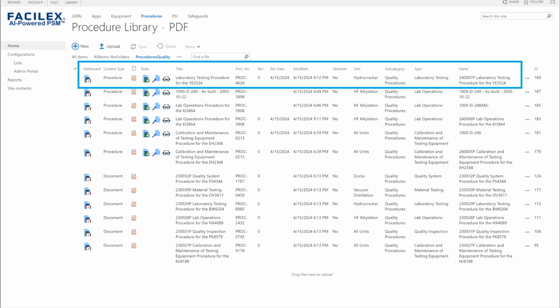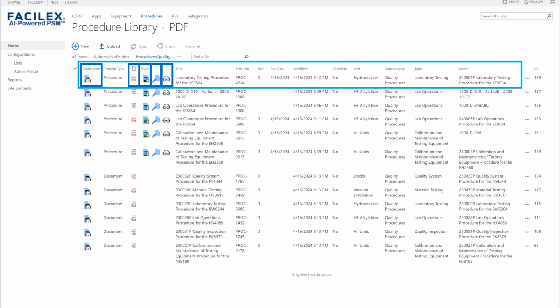While the right side of the procedure library is the information end, the left side is really the business end. We can see from the PDF icon that the file is a PDF file, which is expected since we selected the PDF vault. Clicking the glasses icon allows us to view a document. The next icon is the Go to Native icon. Since we're in the PDF vault, maybe we want to see the Word file at some point, and we can do that by clicking this icon. The Create New Revision icon is next. We will do this, but a bit later.